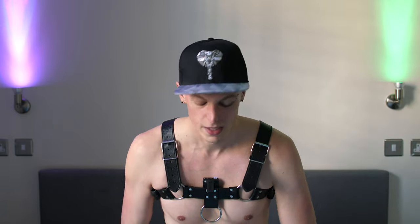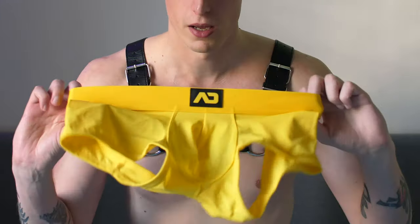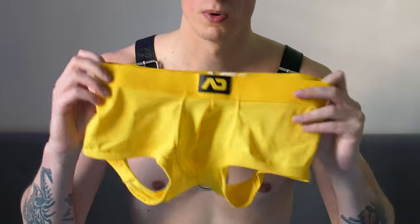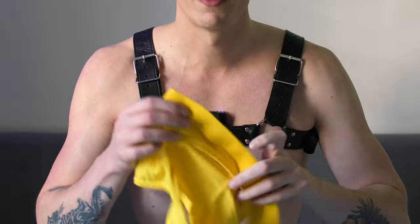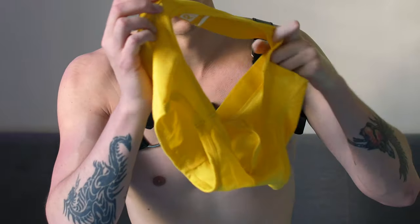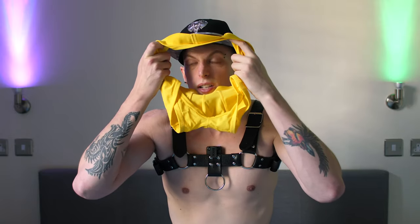So let's just dive straight in. The first one I've got here is this lovely Addicted yellow number, which is from their Addicted fetish set. You might have seen in another video that I had the black pair with the red on it. These are a boxer brief style that also have a lovely trapdoor at the back, which you can see here — because a trapdoor is always useful for escape if you basically need to get out of any dangerous situations.